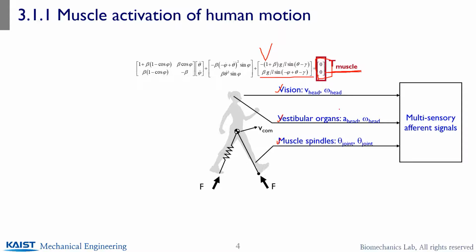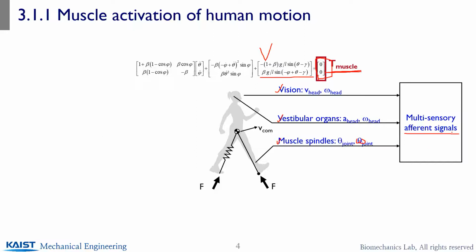And even when we close our eyes and our head is stationary, we know where our bodies are located, where our limbs are located. So where are my elbows and knees, etc.? That's because our muscle itself is not only an actuation unit, it also has sensors that sense the muscle stretch, which is proportional to the joint angular motion. It should be omega here, joint angular motion and its rate. So you can think of this as a biological encoder at the joint, which measures the joint position information.